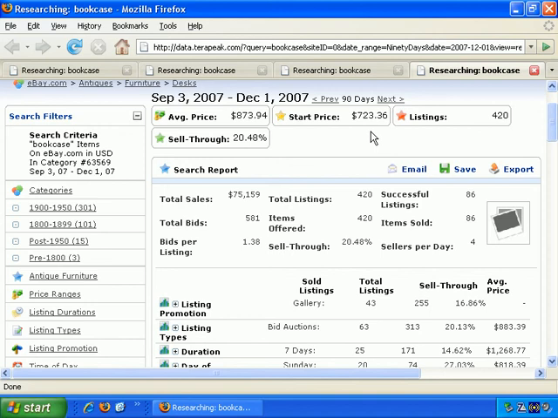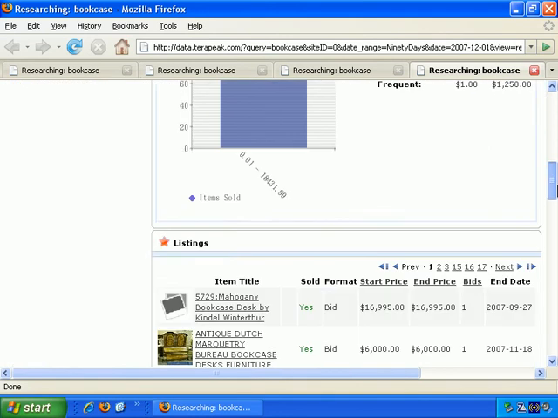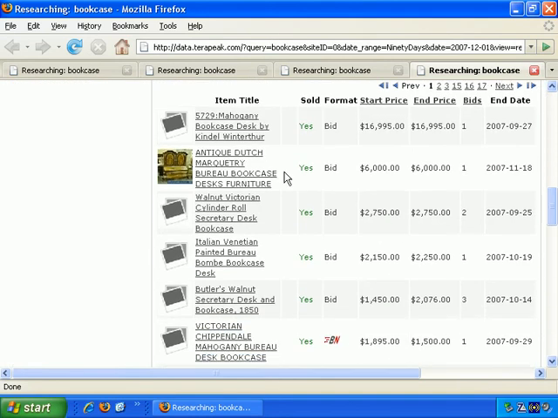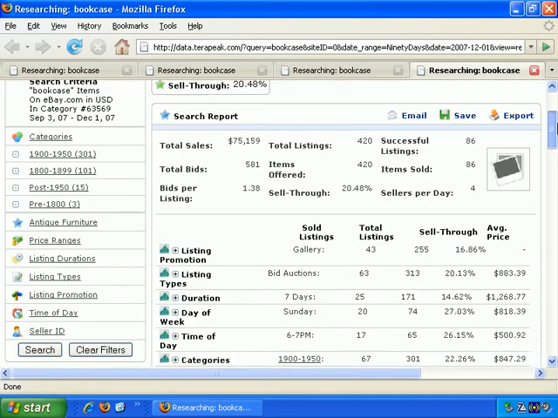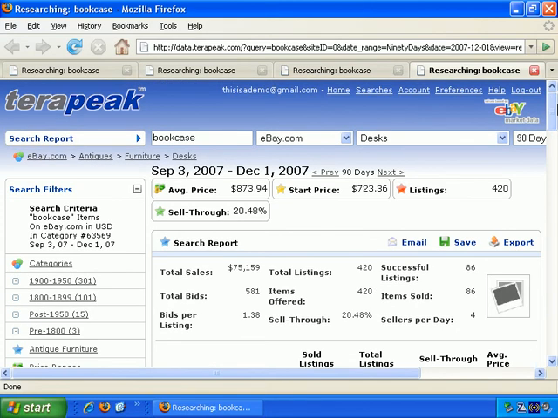So by comparing all this, you can see which category might be best for you, which might be most successful, and what types of promotions work in different categories. And of course, when you're through, you can scroll down and look at existing listings and then do searches for even more specific keywords if you want to bring up more information. More research here to help your auctions become even more successful.